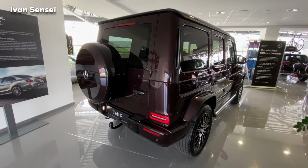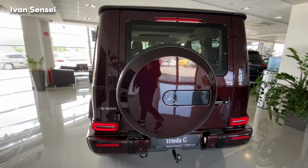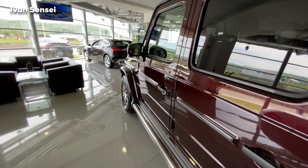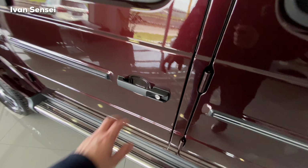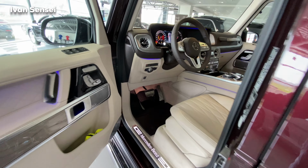So at the rear we can see the fifth door, as I said. Also you have a tow hook, so you can tow a trailer or something else. So now we can take a look at this gorgeous interior, open these massive and heavy doors.